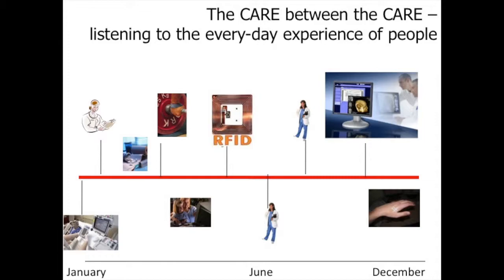Picture a year in the life of a person who's had an MI. So in January, the person ends up in the ICU, and then after a few days is discharged, goes home, takes medication. We hope goes to cardiac rehab, regains his or her life. He takes medications that are tracked on an RFID tag, continues to see the clinicians throughout the year, has an imaging study at the end of the year, and then by the end of the year is actually better, maybe just has a small scar left.